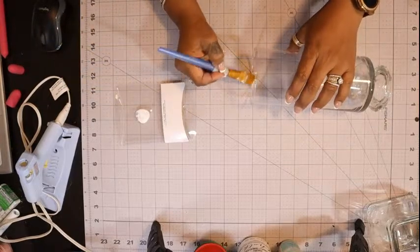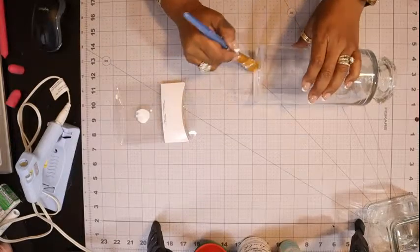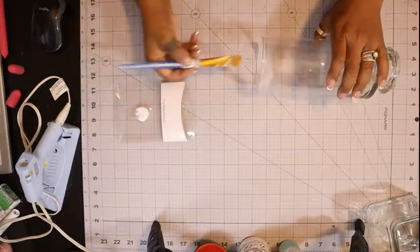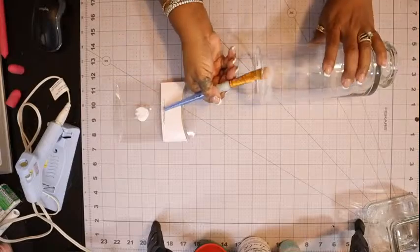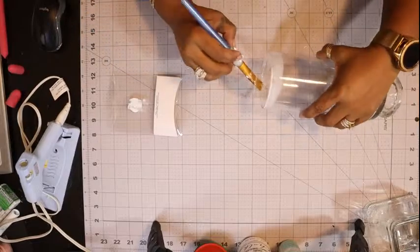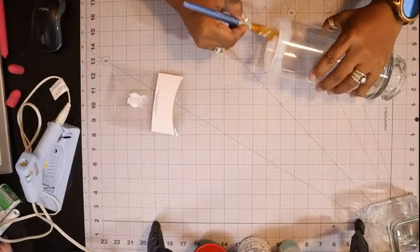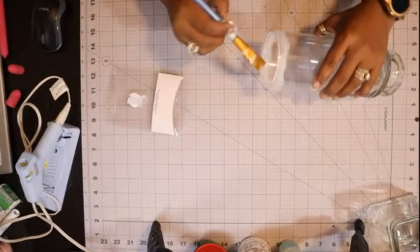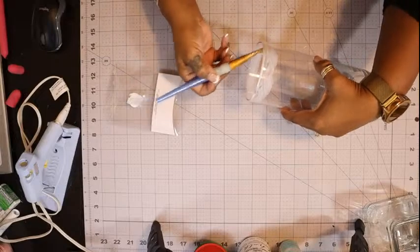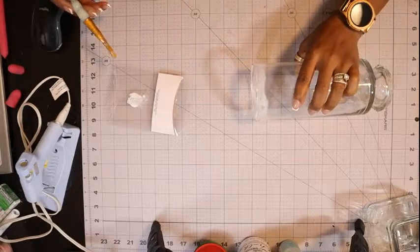All right. So I'm going to run a thin set of Mod Podge on the inside of this vase. It doesn't have to be perfect. The thing that I want, though, is to make sure that it's a thin layer because I don't want it to be too thick. Thank you, love. I appreciate that. Thanks for letting me know. I don't want the Mod Podge to be too thick because it takes too long to dry if it's too thick. So we want a thin layer, and I'm just running it around the inside of the vase here. Doesn't have to be perfect.